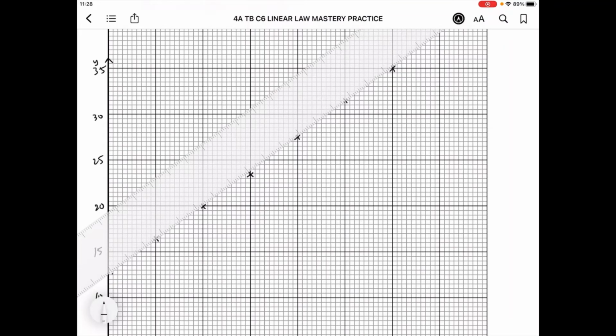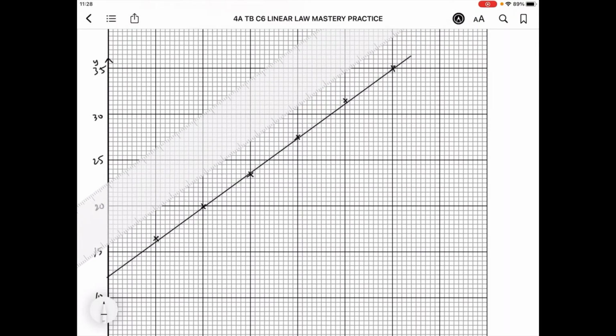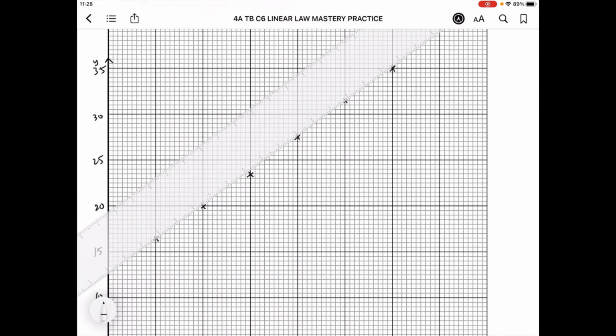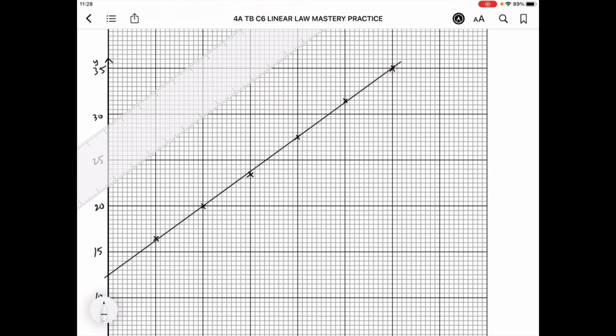How about now? Slightly better. Oh, I think it's still about the same. Sorry, I try to be perfect. Sometimes you can't be perfect, right? Okay, I just move it a bit higher. Okay, I think this is better now. Right? Okay, so now this is about 12.5. Okay, and to find gradient, because you need to find the equation of straight line, right?